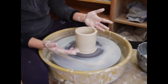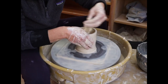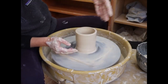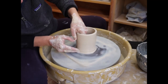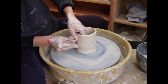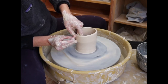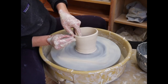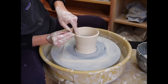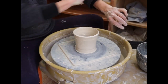Okay, great. Let's make a bowl. One of the first things you can do to make your bowl is I'm going to have a lot of pressure from the inside pushing out. My outside hand is just supporting. So we are doing a pull. It's just a gentle movement with my outside hand, and my inside hand is pulling the clay. When I've gotten to the top, I'm going to release super gently. In a minute, we're going to use a rib too.